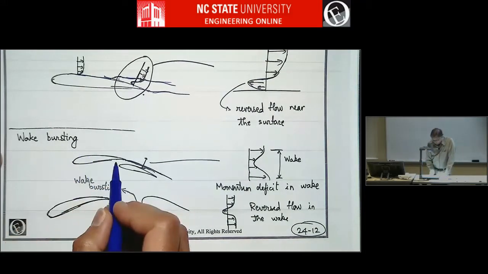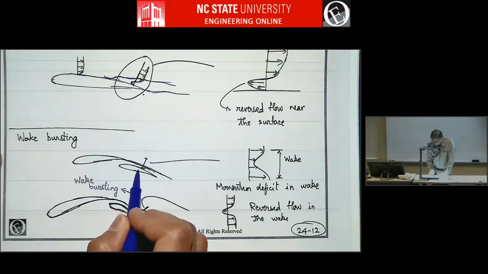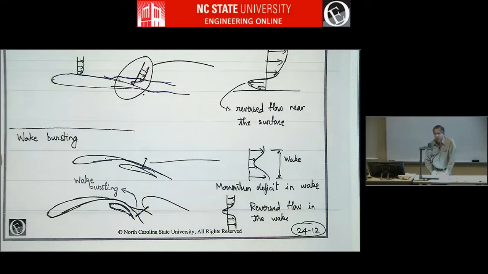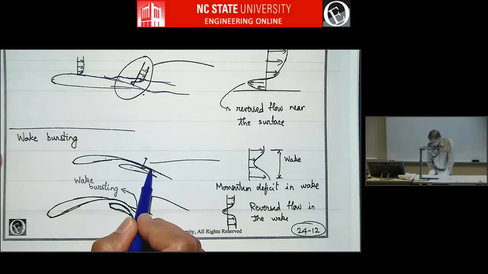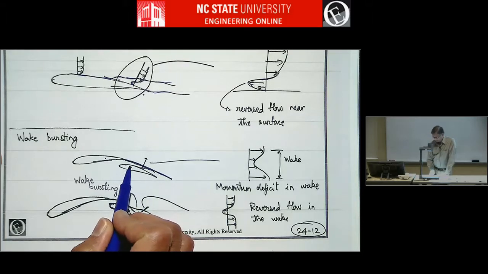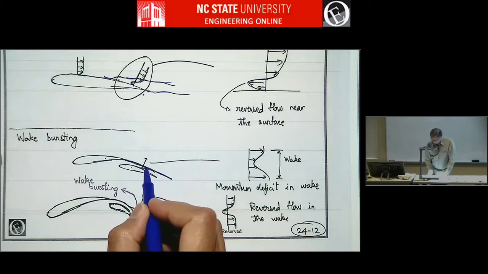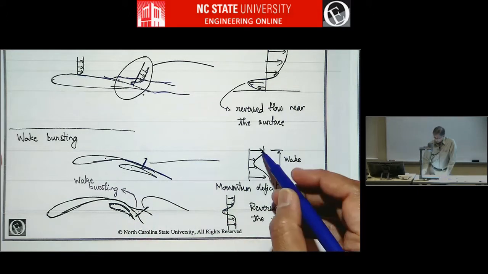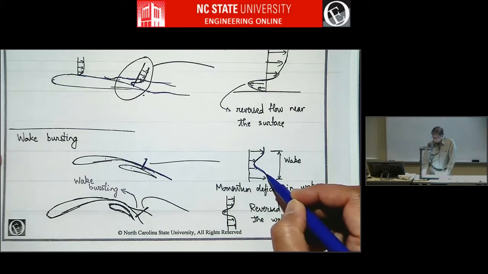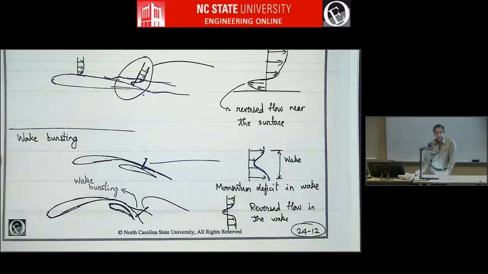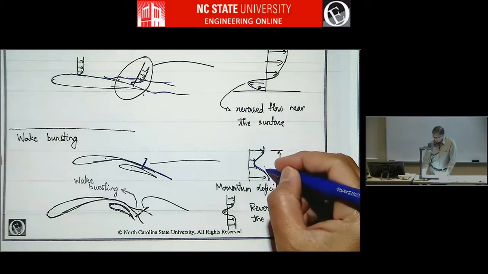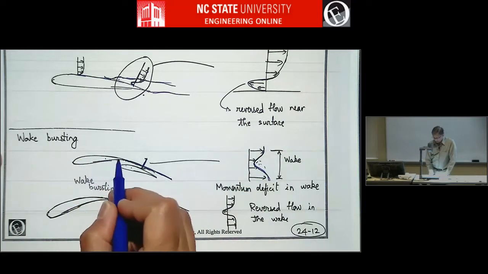So what is a wake? Let's take this main element and flap element, and the main element has the wake going like this. It's going on top of the flap, but it's not touching the flap. So if you look at a cross section here, the wake has a momentum deficit like this. That's the momentum deficit that captures all that. This loss in momentum is equal to the drag of the main element.